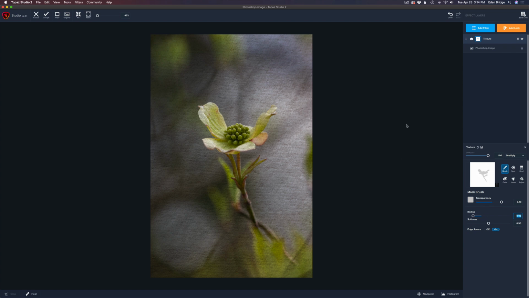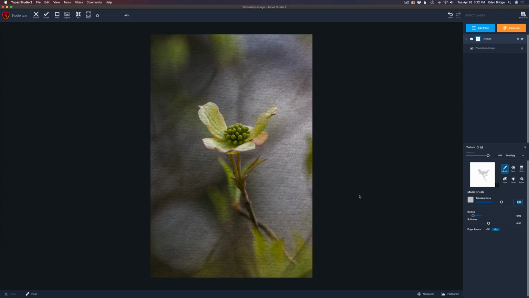So if I left click on the canvas, you'll see here's the before and here's the after. You know, that's one texture, but I think that looks really nice. Texturing is such a wonderful art form, and I'm going to do a lot more texturing videos, but I just really wanted to break the Topaz texture filter down for you because it is a powerful filter. I wanted you to see how it really works and all the different controls it gives you to tailor your image to the piece of art that you want it to be.